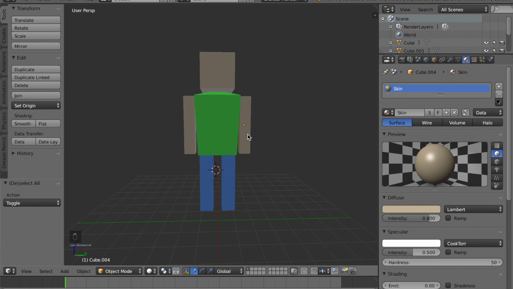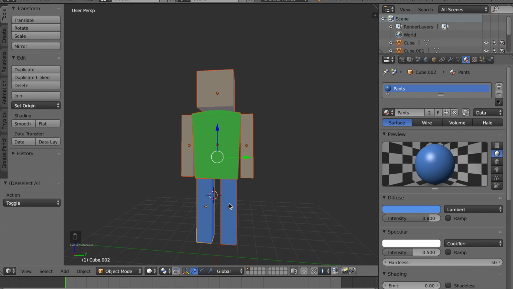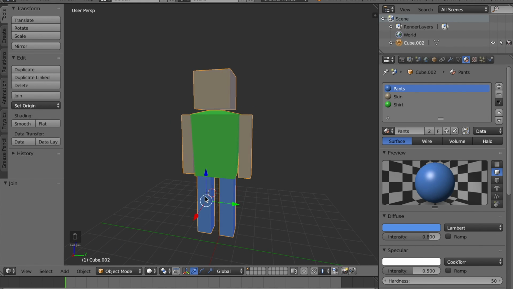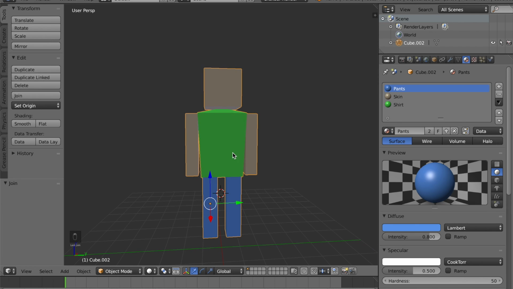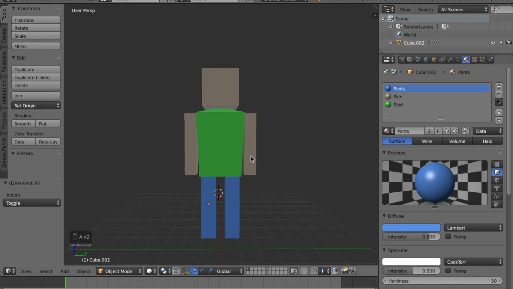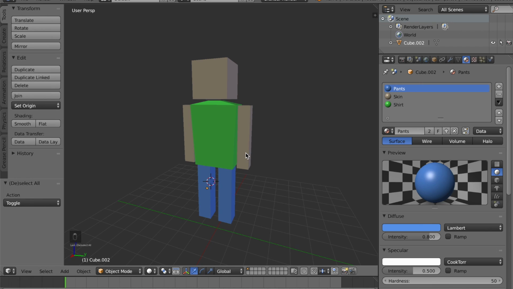And then the last thing that we're going to do is make sure we select one of our body parts, and then while holding Shift, select all these other body parts as well, so that we select all of the different parts of our body, and then press Control and J, which will group all of them together. So now our person is one person, and if I press Tab, it will edit everything all at once rather than just a single object. And then I'm just going to press Command S and then click here so that I make sure my person is now saved. And so this is everything for episode 1, basics and intro to Blender and 3D modeling.